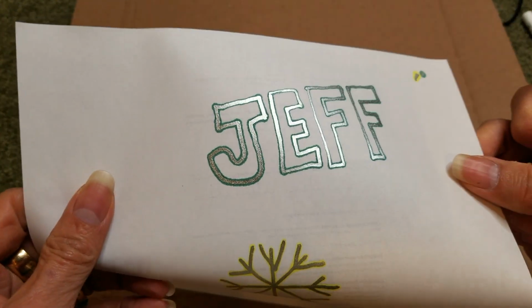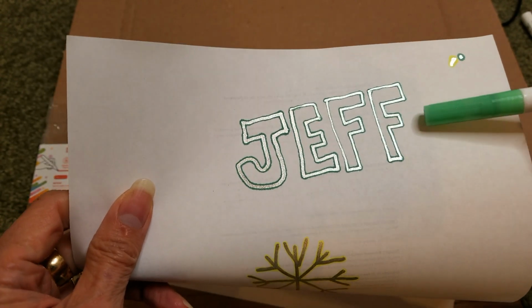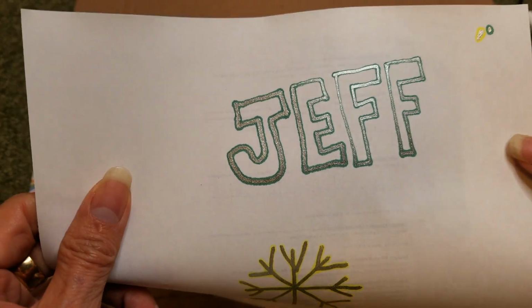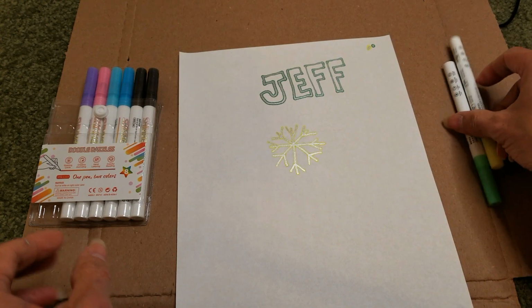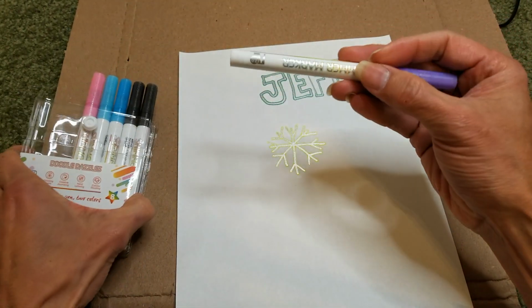So this one is there with a silver color and then a green outside on the border right there. Pretty nice. Go ahead and test out this purple.